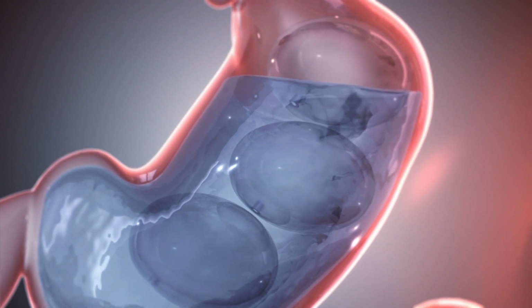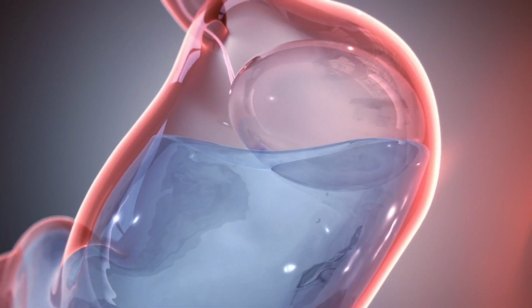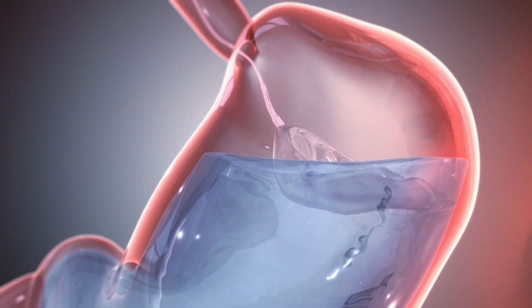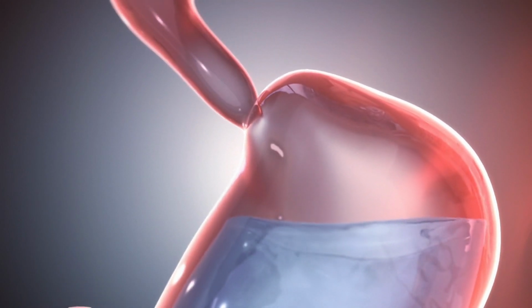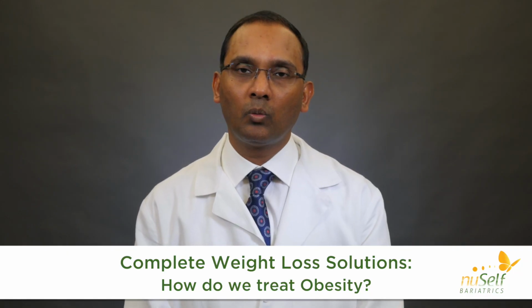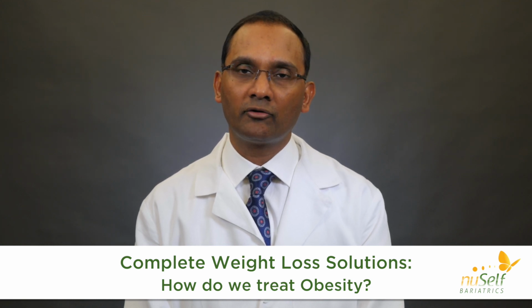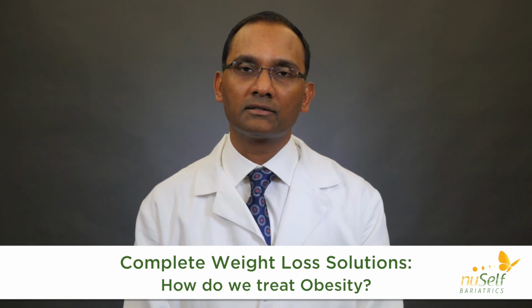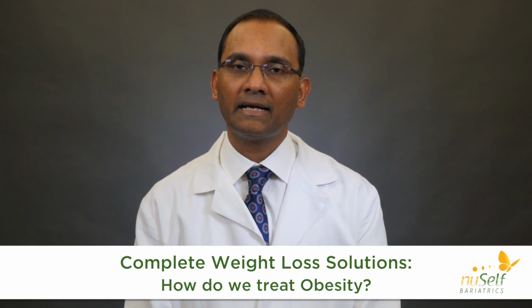We typically put in 3 balloons per patient, each one roughly spaced about a week apart, depending on the patient's schedule, as well as how they're feeling after the first balloon. So once the 3 balloons are in place, that constitutes full balloon placement for that patient. Then we're going to follow up with an excellent and very close aftercare program monitoring this patient. And 6 months later, after successful weight loss, we're going to go endoscopically and remove these balloons. And this is an outpatient procedure.